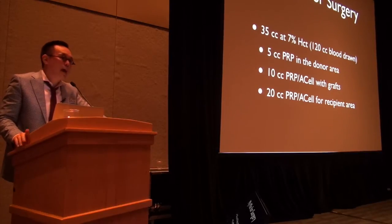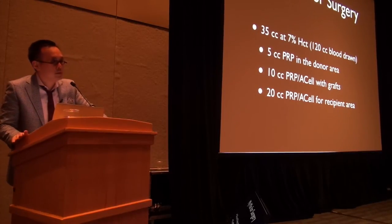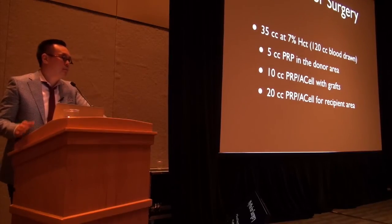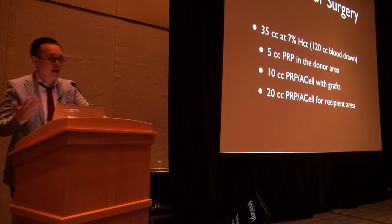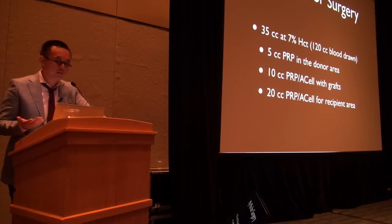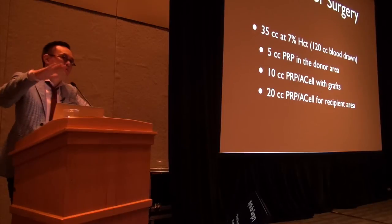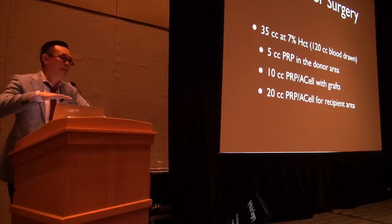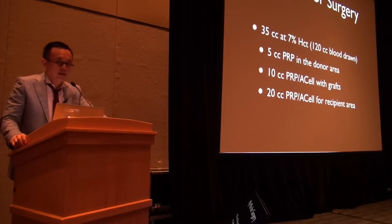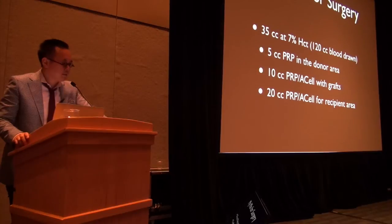People ask me, do I do it after the recipient sites, before the recipient sites, what plane do I do it in? I just put it in subcutaneously. I've done it both before I make recipient sites and after recipient sites. I've seen equal results. I now do it after recipient sites so I can get all the recipient tumescent out, and then I put it in at the end. But I honestly don't think it matters, so long as you get it in there. It's the subcutaneous plane. I just like to do it at the very end.